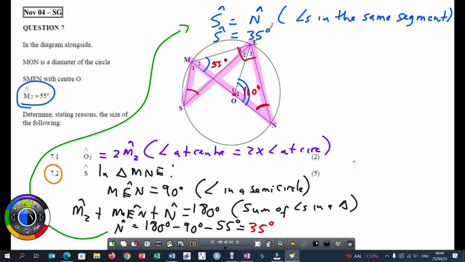Would you not use angles in a straight line? You use from O2 you get O1, and then angle at the center is 2 times angle at the circumference. Yeah, if you also want to use angle at center, it's fine. So you can get this angle here. Subtract 110 from 180, you get 70. This is an angle at the center. They are subtended by the same chord ME. So this angle here and angle O1 are subtended by the same chord, and angle S is an angle at the circumference. That's also correct. So you could approach it that way. Use theorem 2 to get angle S.